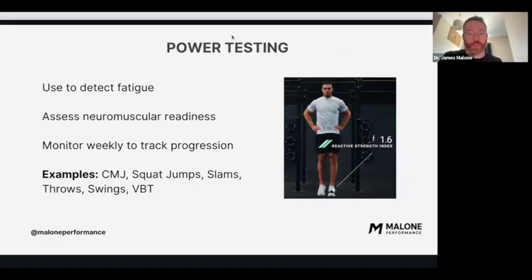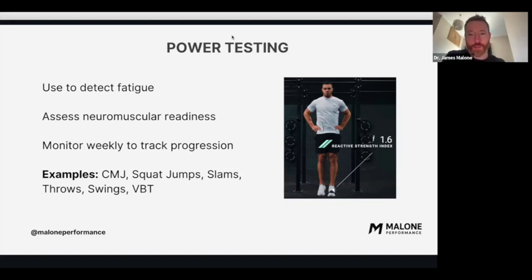Obviously, power is super important for any footballer. Big part of this is the different types of movements that we want to try and conduct. And again, this is where output can be really cool because, as you can see with the example exercises and movements there, these are things very specific to the sport. So counter movement jump, tons of research around its link to performance and fatigue, etc. So if we can measure that without the need for force plate setup, calibration, even some of the older school techniques like the jump mats and going even older school where you jump up and mark on the wall.